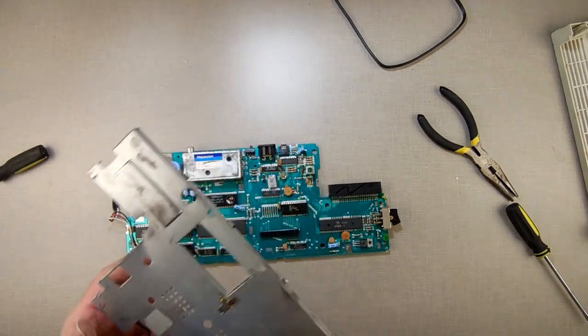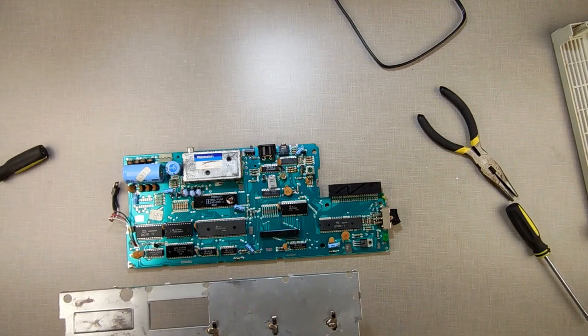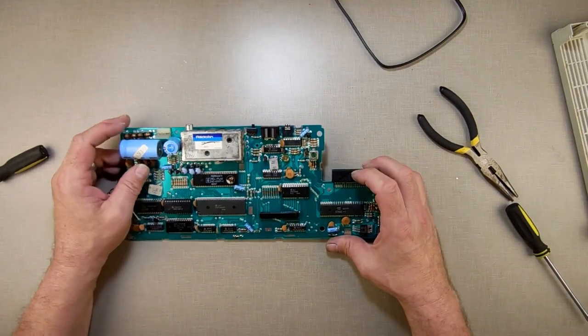Guess who's not going back on? Maybe. I doubt it, though. I don't see a reason for it. But I can put it back on. It's not that hard, and it's not ruined. So yeah, we'll look at putting it back on. But here we go. Now we're down to here.